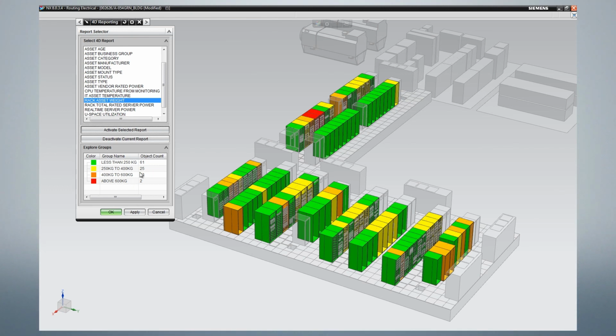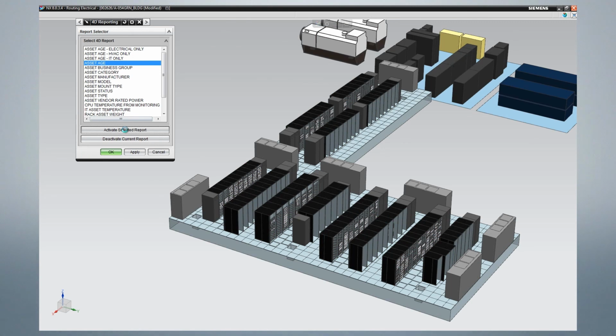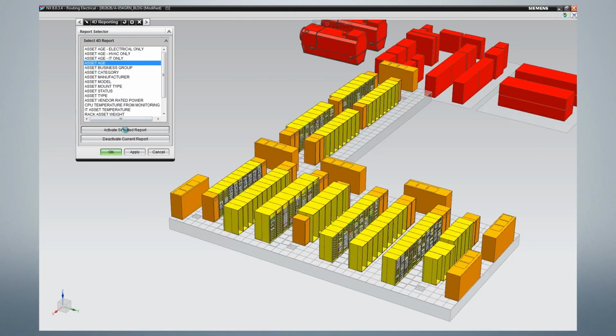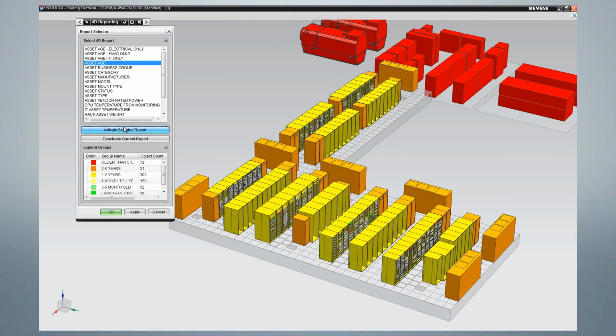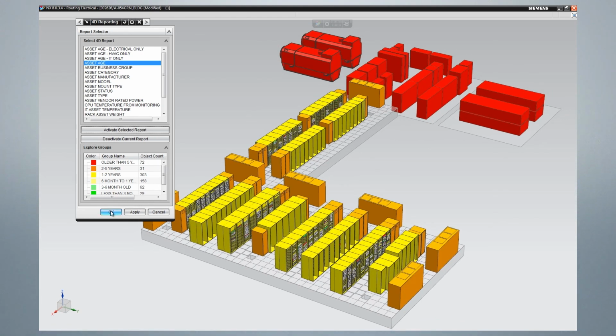mindful of weight limitations. You can look at asset ID, temperature, status, category, age, date information, numbering information, real-time information, or even business or client information, which can be overlaid on the 3D model. Having the ability to layer any of these rich data sets over three-dimensional images truly demonstrates the value of what we call 4D reporting.